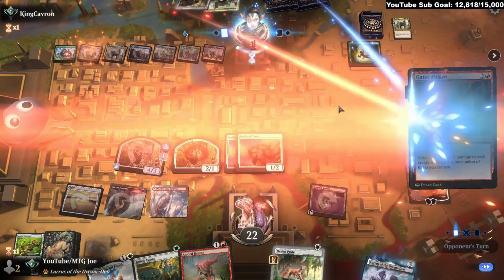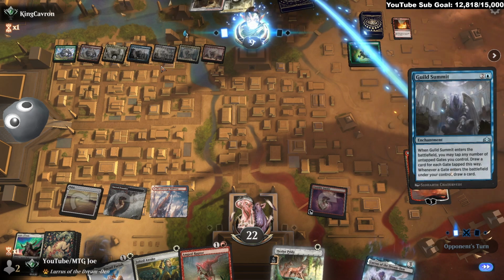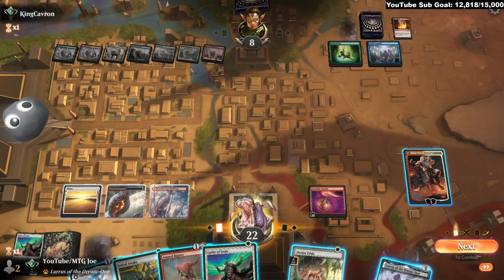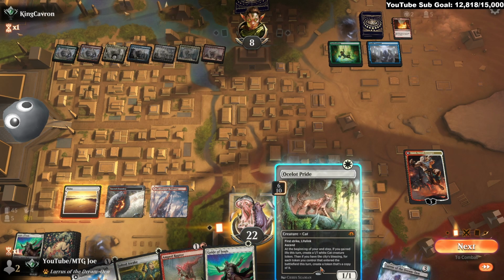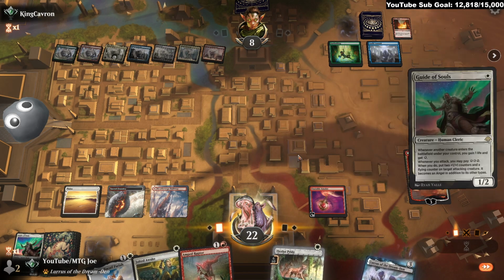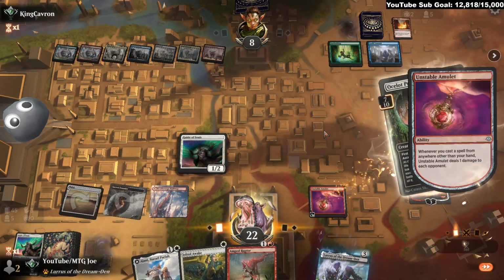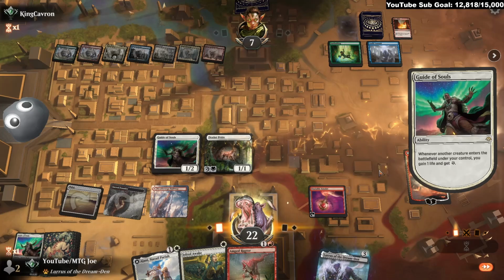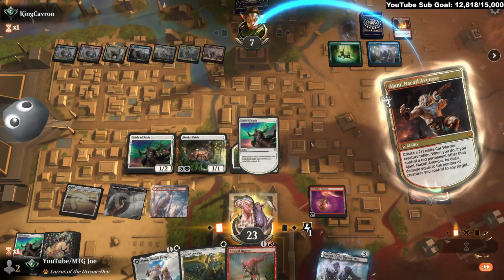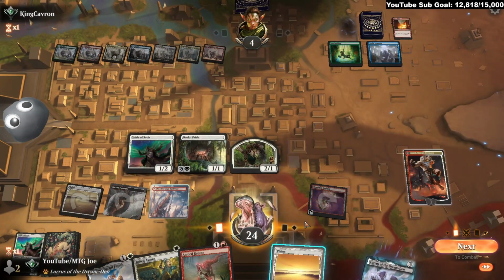All right, opponent's in the tank. We have Gates Ablaze. 1, 2, 3, 4, 5. We'll do Ocelot's Pride here. This will make us another token. Try to find a land. Perfect.